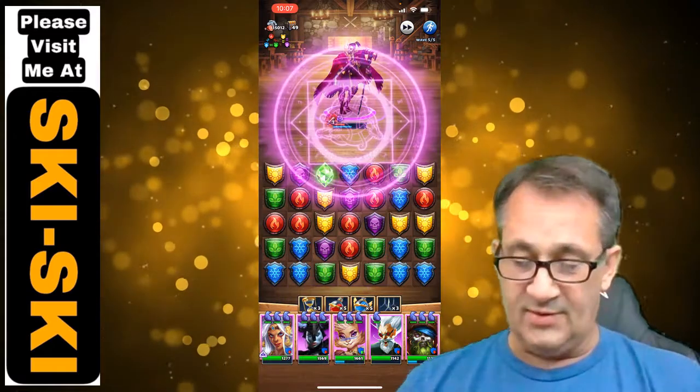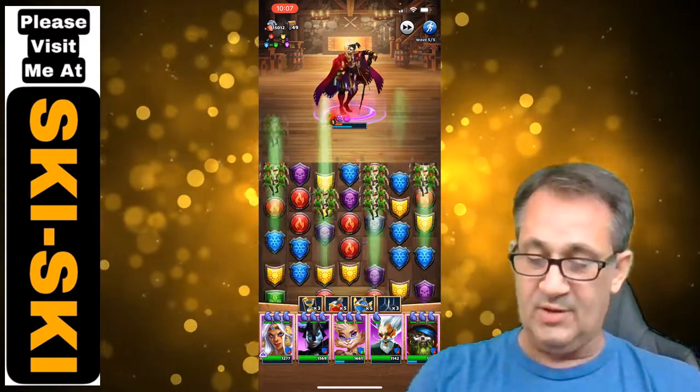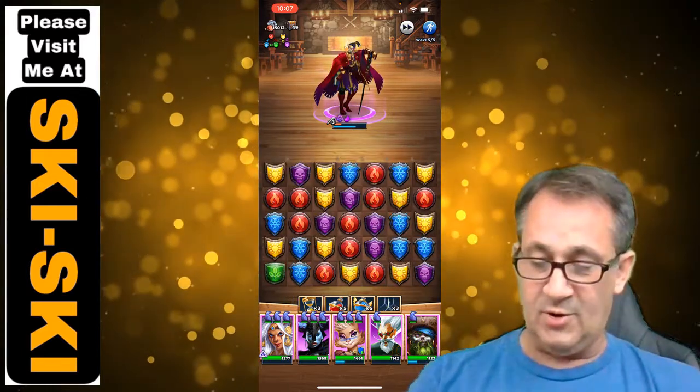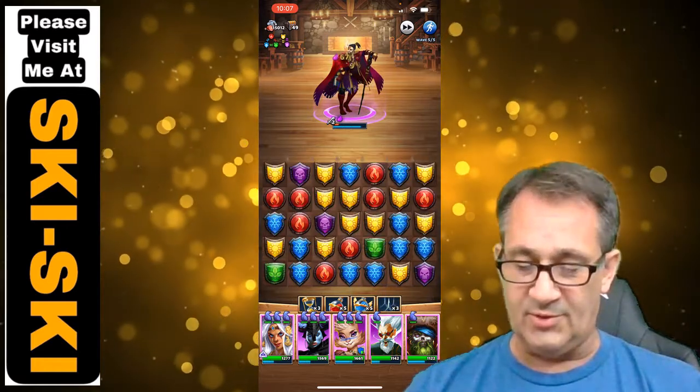1,500, good job. Let's see if we can take him down a little bit more. There we go. What is he down with from the minions? 1,300. How about three of these hitting you directly? That's got to hurt. Oh, 800. Take the yellows. Perfect. Come on, purple. Just one more round.